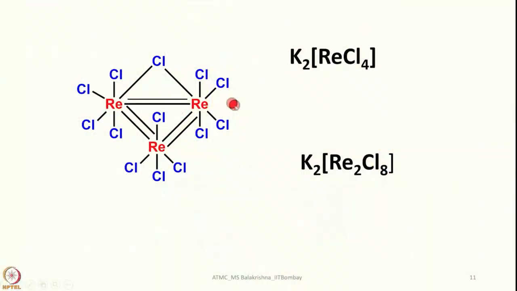Cotton performed structure and he determined the structure of the so-called K2ReCl4. To his surprise and his group's surprise, the sample was shown to have a stoichiometry of KReCl4, but not K2ReCl4, what it was thought earlier, and it was found to be a dianion with 2 ReCl4 moieties connected together with a metal-metal bond. So then curiosity was there to think about that one.